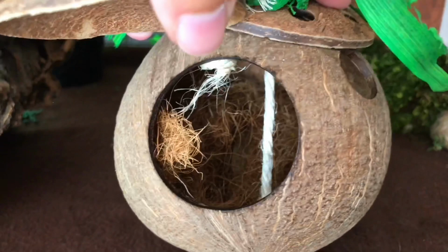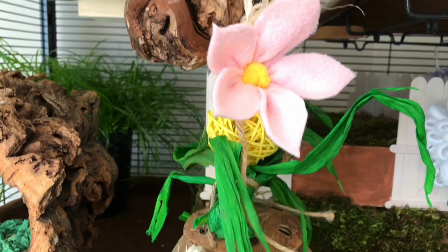Another fun Back Zoo Nature product is this coconut flower pot, which is a perfect foraging toy. We've had it for almost a year now, and it's definitely one of our boys' favorites. This toy by Rosewood is one of the very few things I got specifically for this theme.